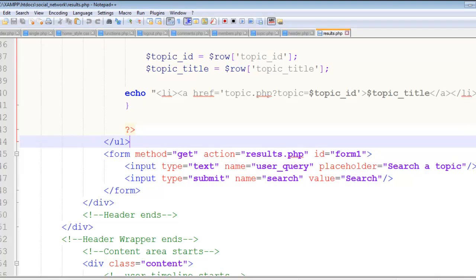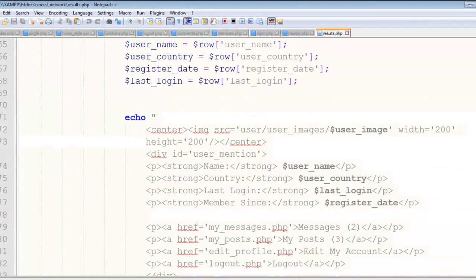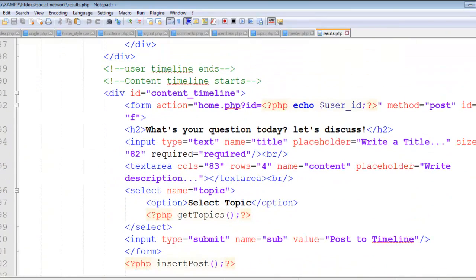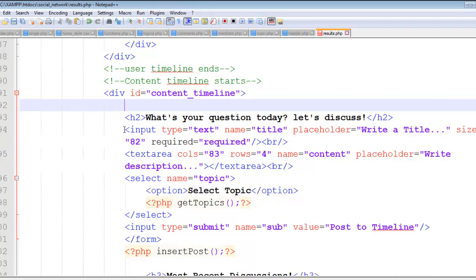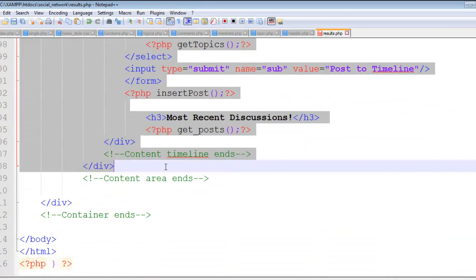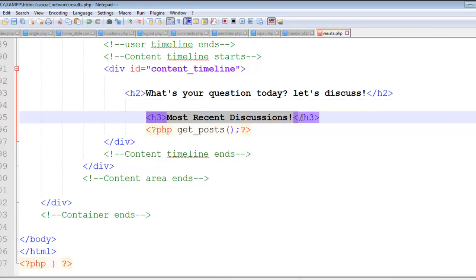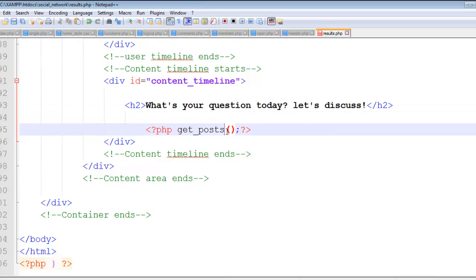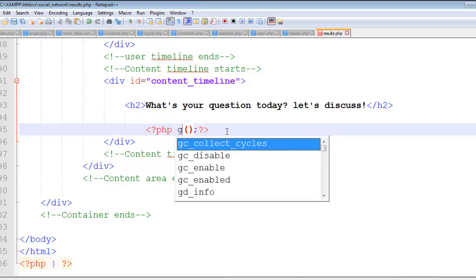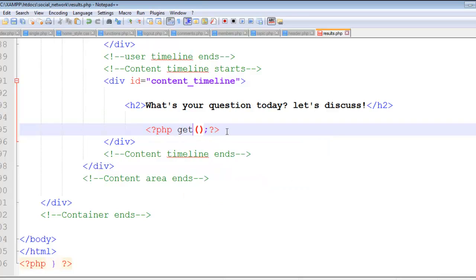Now first of all we need to remove the form and all this input here, and also remove this, and we'll change the name of this function to get results.